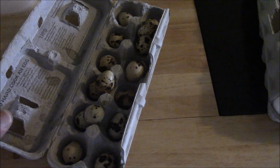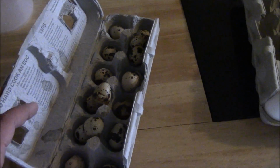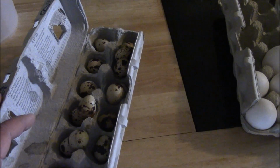But anyway, hopefully that helps and gives you a little bit of an idea on something else you can add to your backyard homestead, especially if you live in town like me and it's hard to have chickens or ducks.